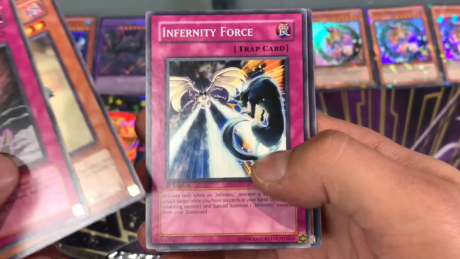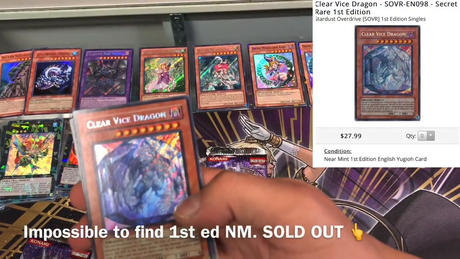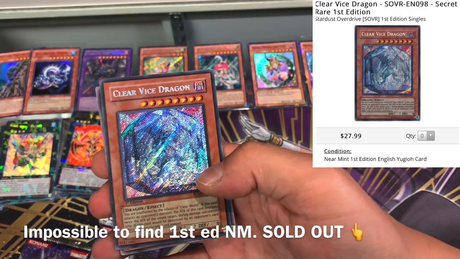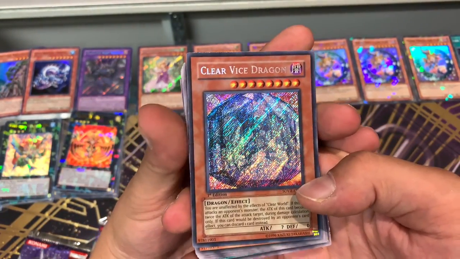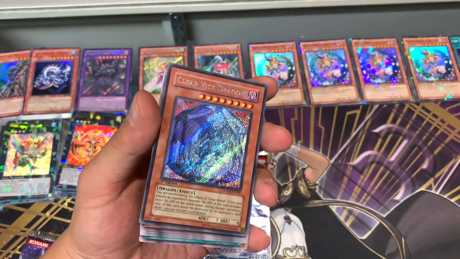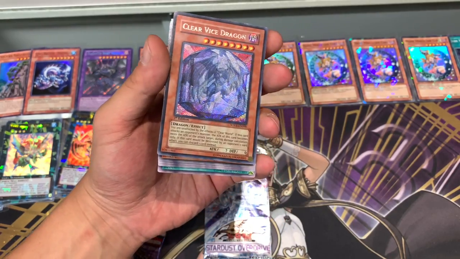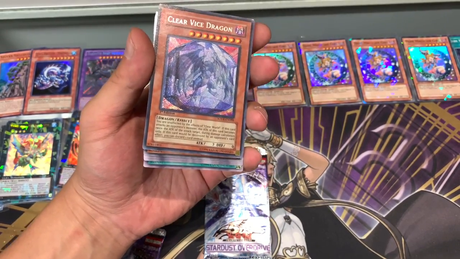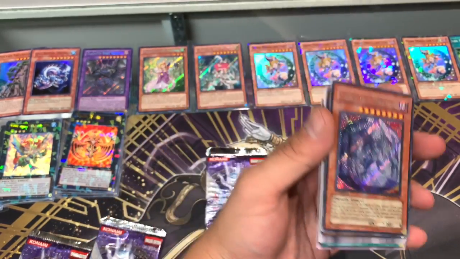I can't believe that happened. Oh my goodness! Oh, clear wing secret first. Wow. Dang. Yo, these packs are blessed. Are you kidding me right now? That's another like 30, 40. That's incredible. That's first edition. Five first edition packs. Keep it up. Every opening, this needs to be a thing.